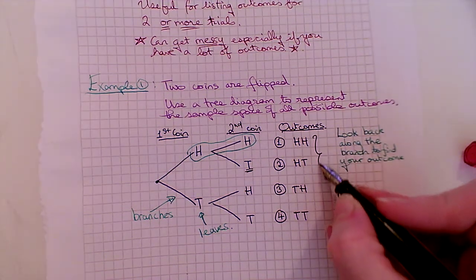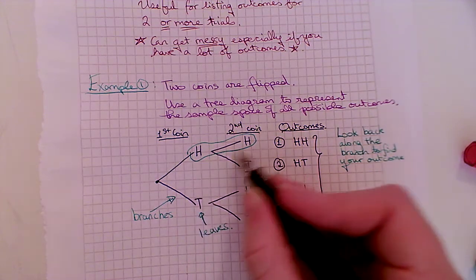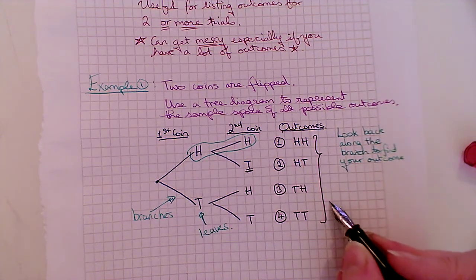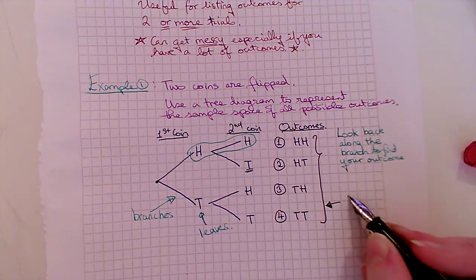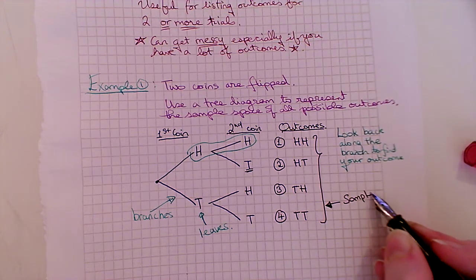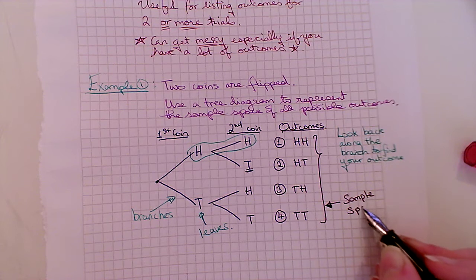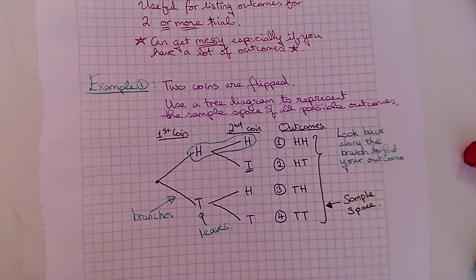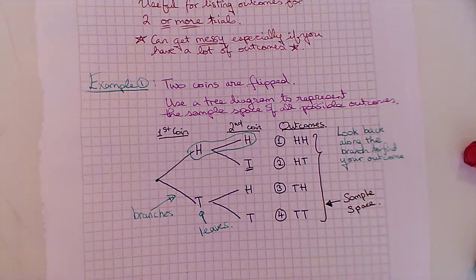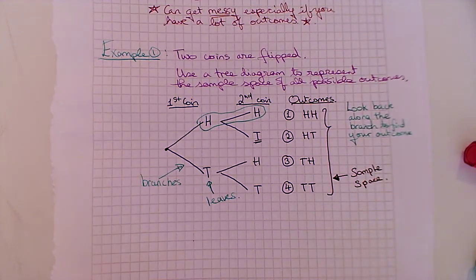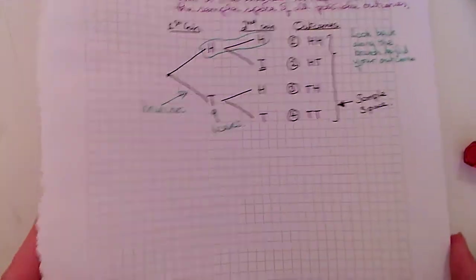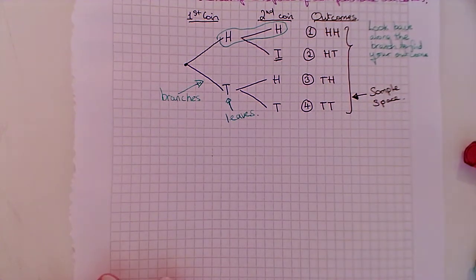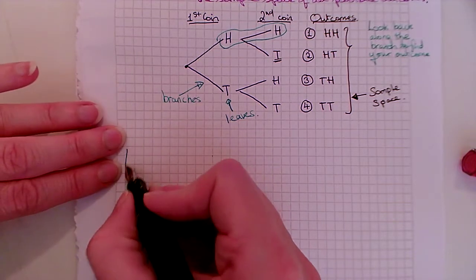So my sample space is not the tree diagram itself, but rather this list of outcomes. My sample space, you remember the definition, is my list of all possible outcomes. So that's my sample space. Okay, not too difficult, but where tree diagrams become really useful, because we could have done this with a two-way table as well, is when we have maybe 3 trials, or even 4, but we won't go to 4. So let's see what happens if we had 3 coins being flipped.